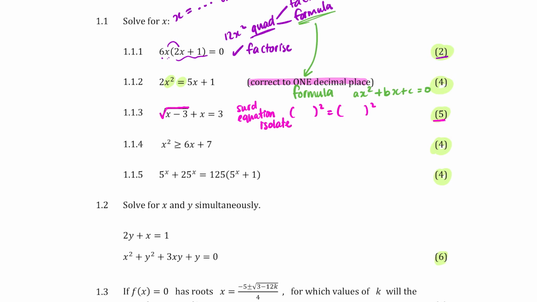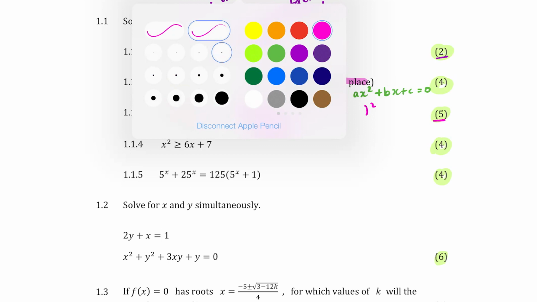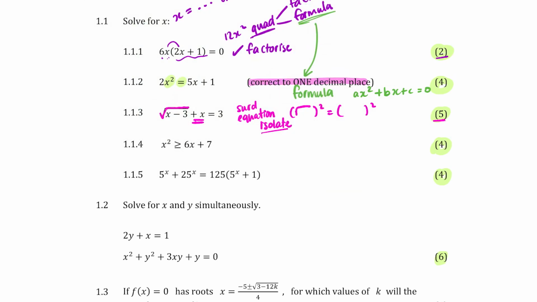Is my root here isolated? No, I've got plus x. So I'm thinking that before I can worry about squaring both sides, I have to get that square root by itself. The other thing, just to make a note of when you're looking at these questions, with surd equations, we always have to check our solutions, because in squaring both sides, we may introduce new solutions which are not valid back up in this original equation. So whenever we get solutions for 1.1.3, we need to go back and check that those solutions are valid.